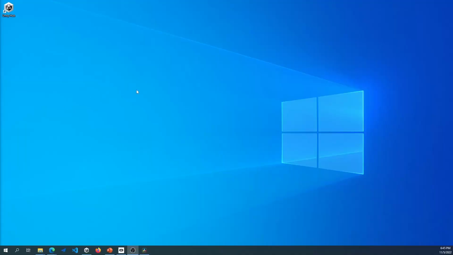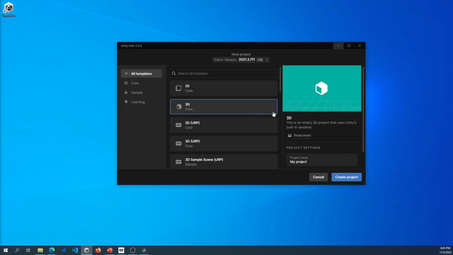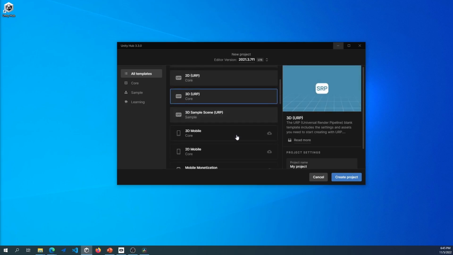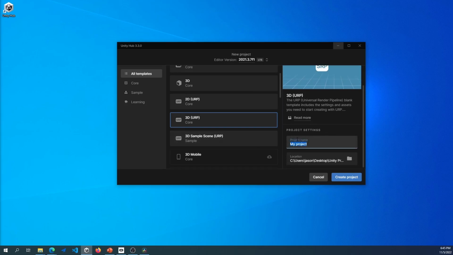Now let's jump into Unity, and set up a Unity project with the XR plugin framework and the XR Interaction Toolkit. Okay, so here we are, and the first thing we want to do is to open up Unity Hub, and to make a new project. Now we're going to be making a 3D project. You can choose whatever pipeline you like. I like URP. Though I don't suggest the high definition render pipeline, just because that's way too processor intensive for VR, especially if you want to distribute it to an all-in-one headset such as the Oculus Quest. So I'm going to name my project VR Setup. And let's make this project.